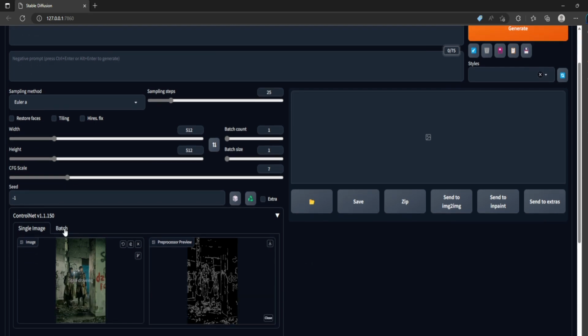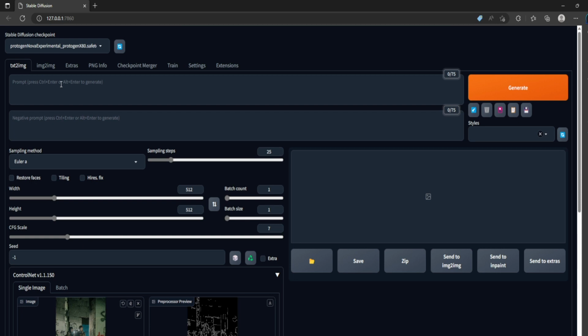So now we have our ControlNet set up. We can go ahead and enter our prompt. Now to begin the prompt, we want to make sure that we're basically telling it what it's seeing. So we have two people standing. Now, where do we want to put them? Let's put them in futuristic Neon Tokyo City.